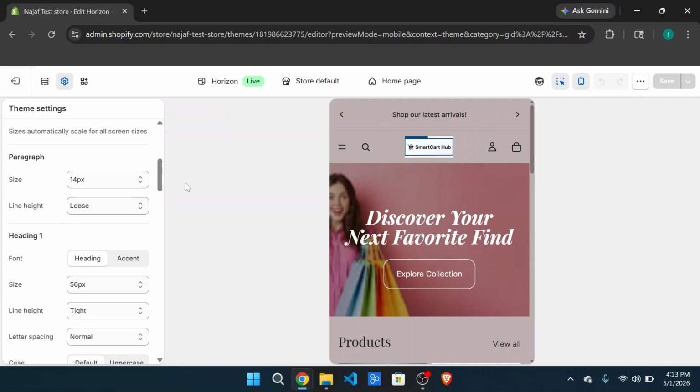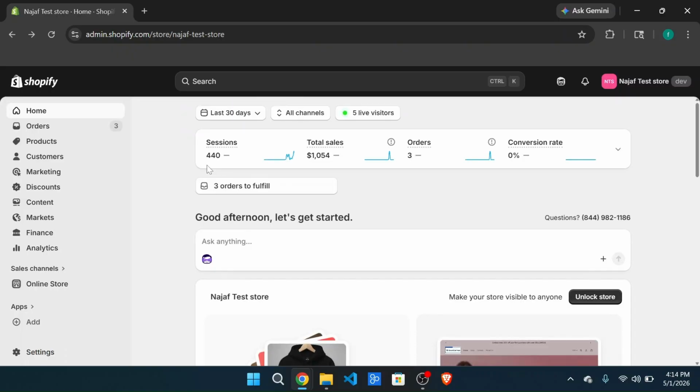So you can also open your store link on mobile to view on phone. Browse like a customer, open a product, add to cart, then go to checkout. Check if everything is easy to use.